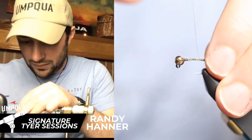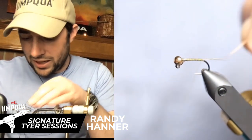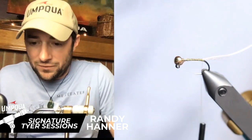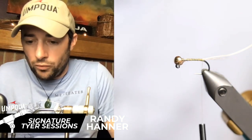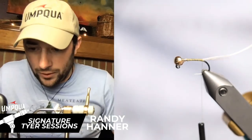All right, so I'm going to tie it in on the side of the hook. For the bead, I'm tying this one a little bigger than what I would normally do. My favorite size for this is a size 14, but a 10 and a 12 work pretty good. I'm tying it on a 10 right now, just so you guys can see it a little better on the camera.